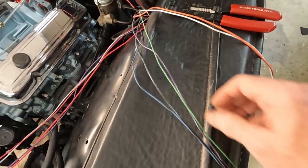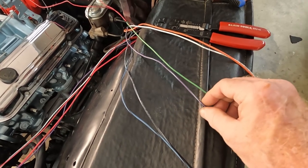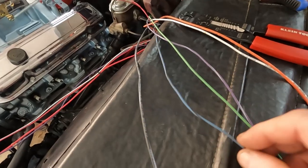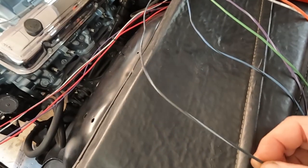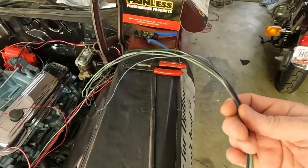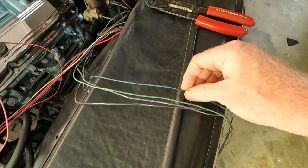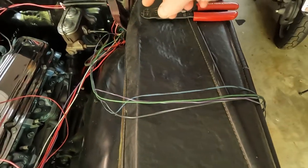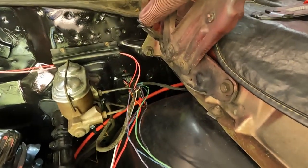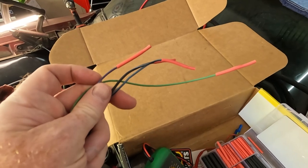These four wires I'm not going to need. I believe the green one is for the temperature sending unit — just the light that comes on if it starts overheating. The purple wire is for the tach. I do not have a tach. The blue wire here is for the oil pressure gauge, and I've got a mechanical oil pressure gauge set up inside the car. This larger black and white wire is for an AC compressor and I do not have air conditioning. I don't want to get rid of them at all because I may add a tach or classic air conditioning at some point. So I'm going to cap these off, roll them up, and hide them in here just in case I need them for a rainy day. I'm pretty much a hoarder. So once again they're all capped off — I'm going to roll them up, zip tie them together, and stash them out of the way.